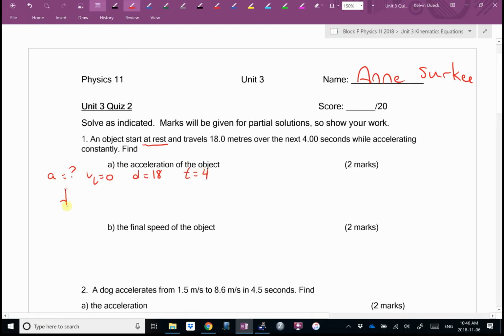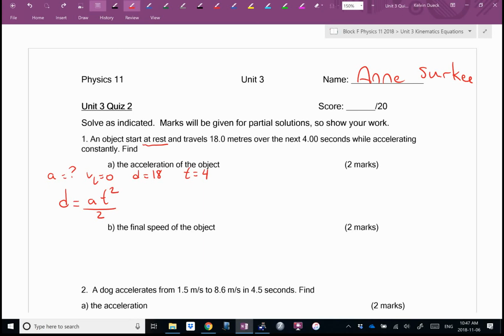So the equation I'm going to start with is D equals AT squared over 2. Why didn't I bother writing the VIT? VI is 0. Now, if you wrote D equals VIT plus a half AT squared, I'm fine with that. You'll get the 0.5. But this is much easier to play with. Or hopefully you crossed out the VIT. Now, the other thing, Dakota, some kids, instead of writing over 2, put a 0.5 there. I'm fine with either. I prefer that one because it looks prettier to me.